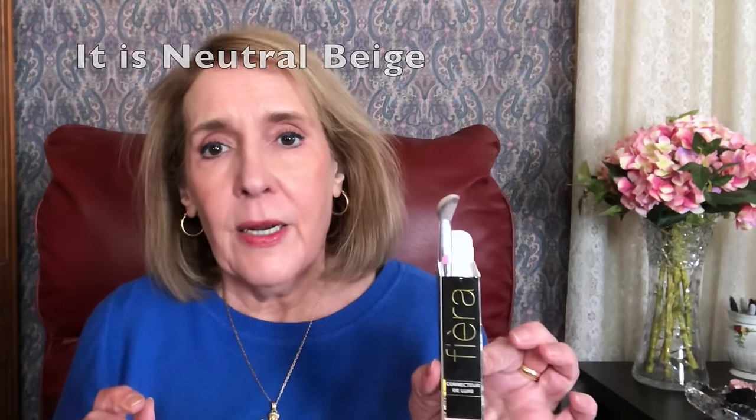This is the first concealer I have used probably in five years that I liked — I really do like it. If my sister wants this back, of course I'm going to give it to her. The shade she bought was Neutral Beige; she didn't like it, so I thought I'd give it a try. I keep what I need right in this box — there's that little silicone brush and a tool to take the product from the top. If I squeeze this out, too much comes out, that's why I go in and get what product I want. I just want to use what I need, nothing more, nothing less. I don't have to powder it. It lasts all day. Using the way I've been doing it, it doesn't get in my fine lines and wrinkles.